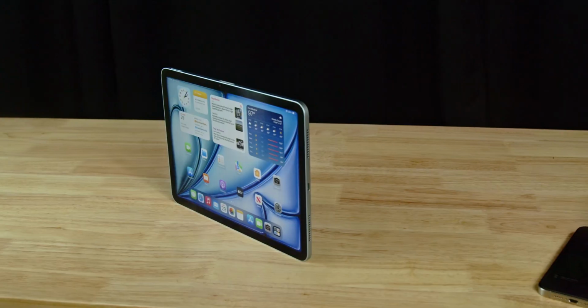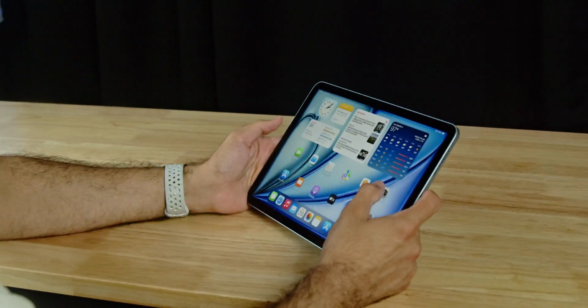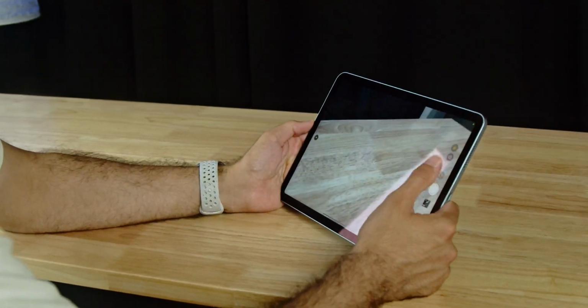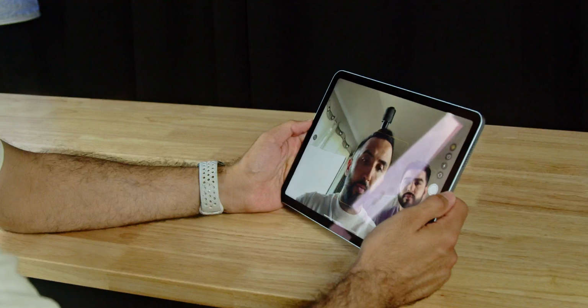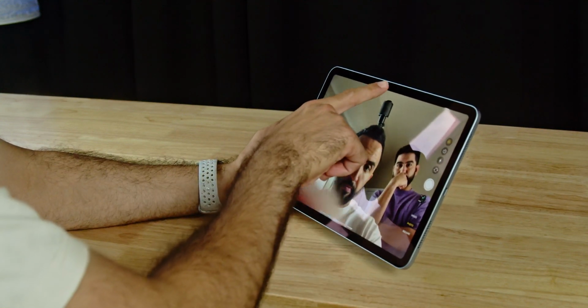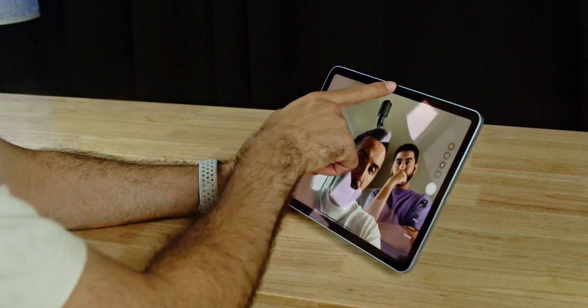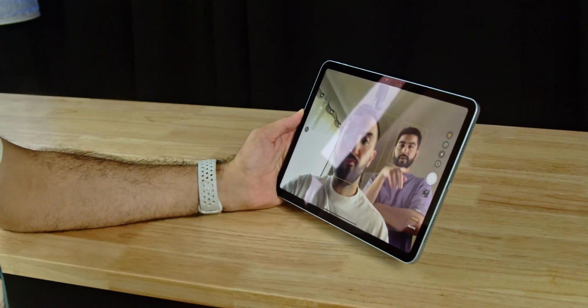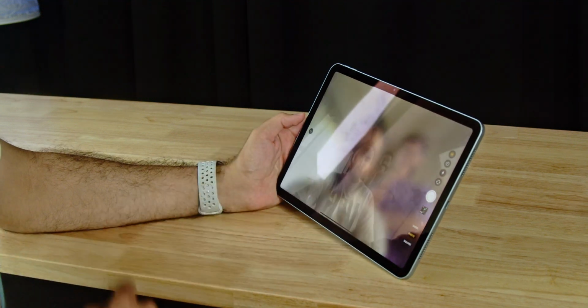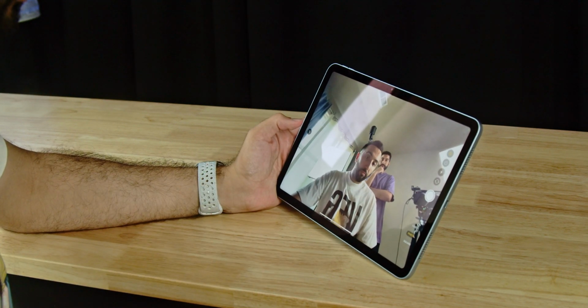Now, I do think it's cool that they have it on landscape because it now feels more like a computer. The iPad Pro and the base model iPad had it on landscape, so now they're making everything unified. What's cool is that they do have a bigger version, a 13-inch iPad Air that they released as well. I like that because if you need that extra real estate on the screen, the only option you had before was to spend $1,500 for an iPad Pro, and that's just insane.